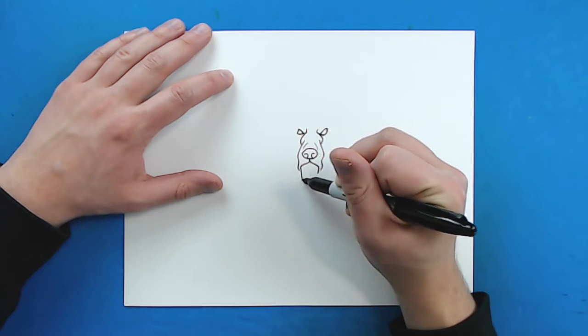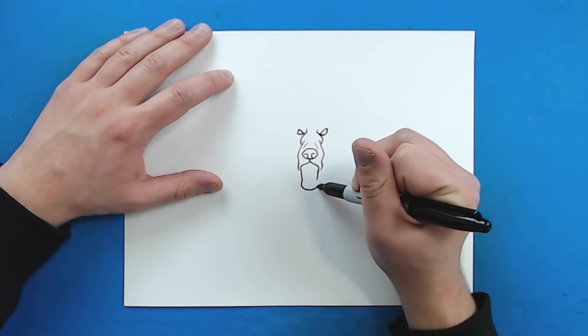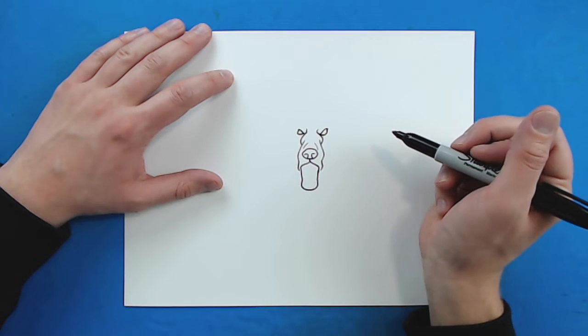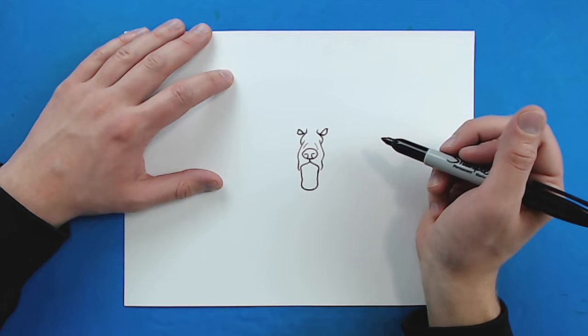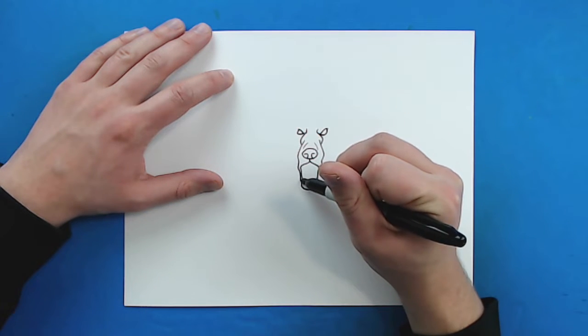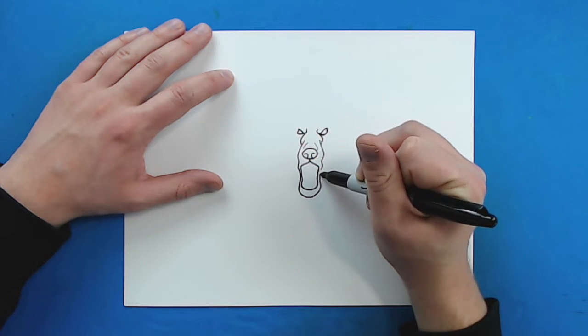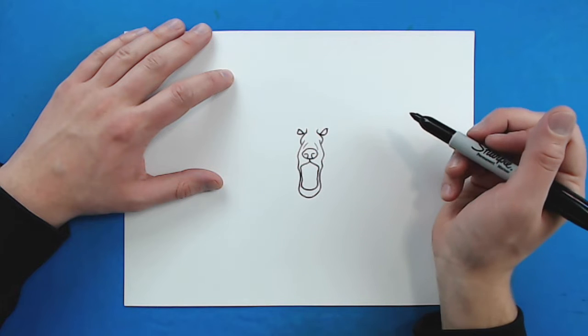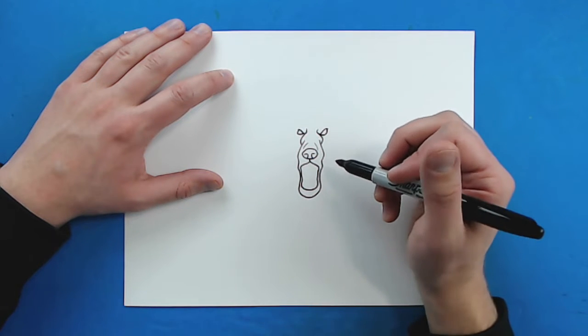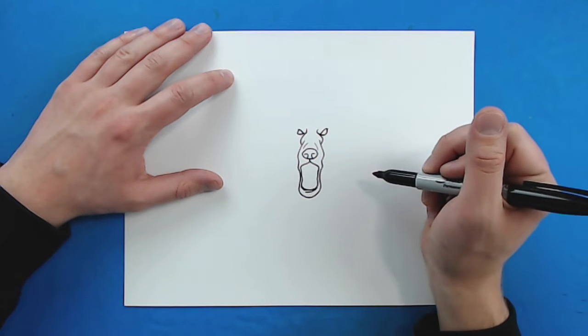Then I'm just going to draw the line in a little bit on each side. And then I'm just going to kind of curve it around for the bottom of the mouth. Then I'm just going to draw these lines around, and then I'm going to make a big line that goes around here, and then kind of curves up here just to finish off the mouth. Then I'm going to add a couple little kind of curved lines in here.